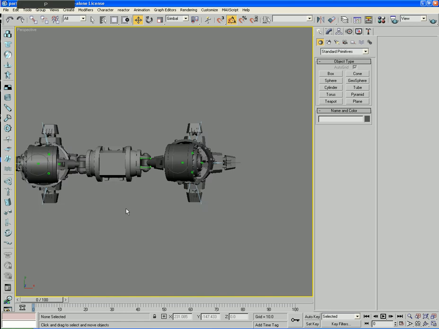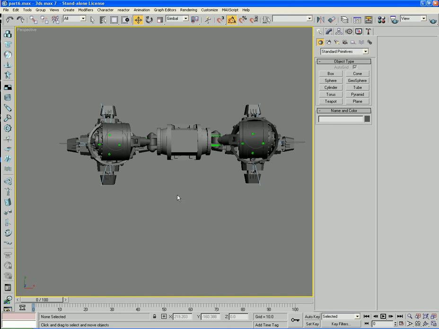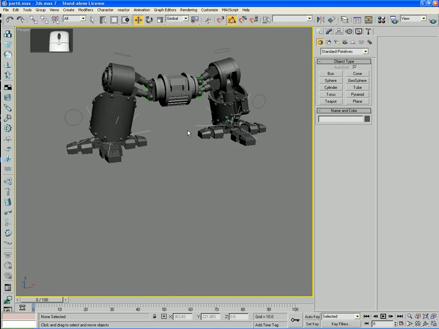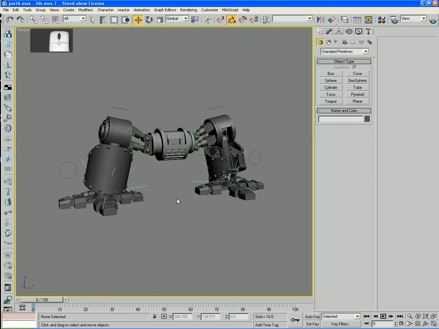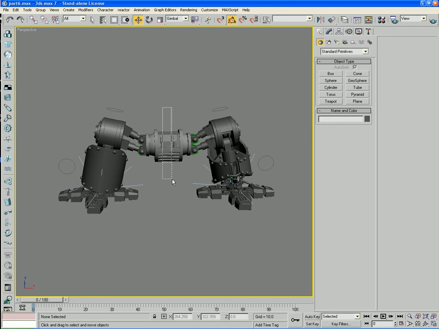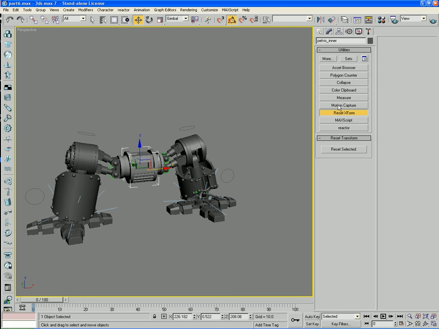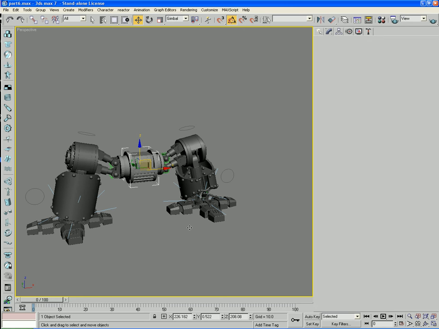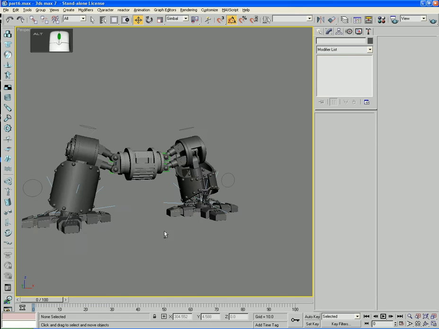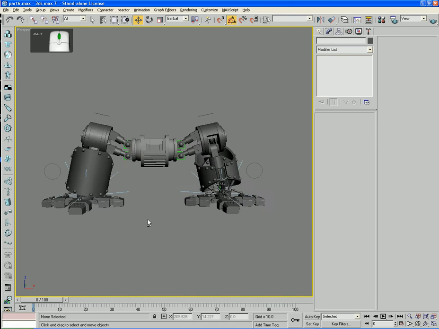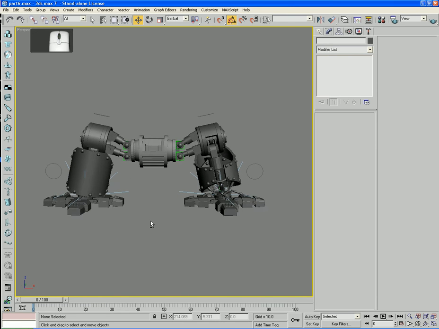Okay, now back in the perspective. And this is why I like this KeyView utility. It's absolutely brilliant. It was made specifically for the APU set, but I really do like it. Okay, I'm going to reset the XForm on that, just to make sure. Okay. Now, I'm going to build the IK for these fellas.